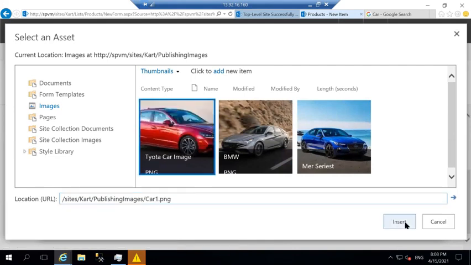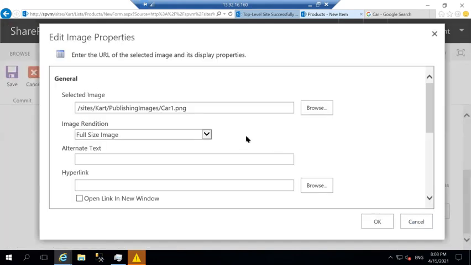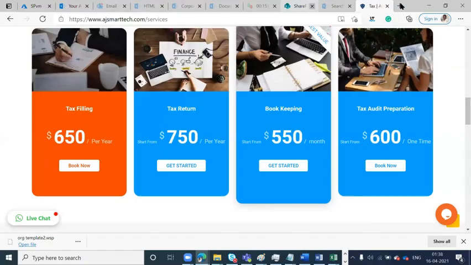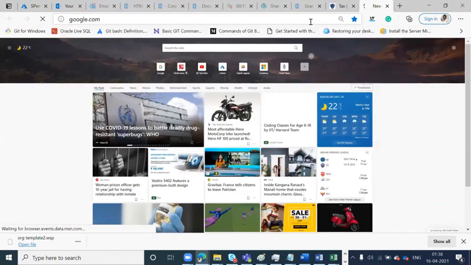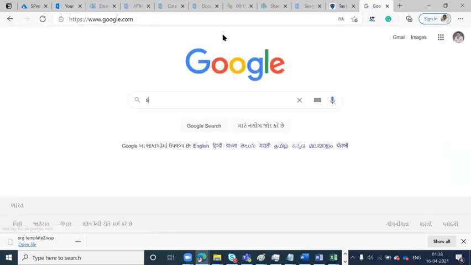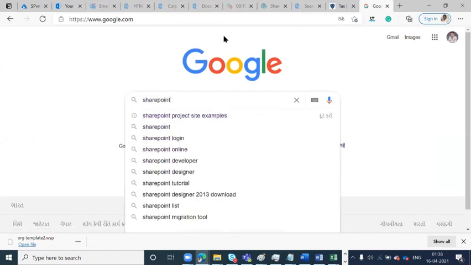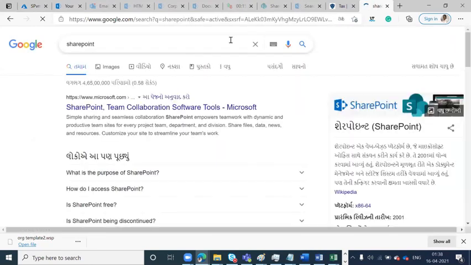I am going to use these pictures now, and I am going to complete the text. And in a public facing site, search is a very important part. For example, if I want to search SharePoint, all the sites which use the word SharePoint are going to be listed. But how?